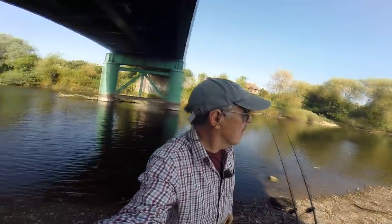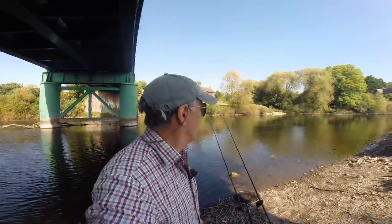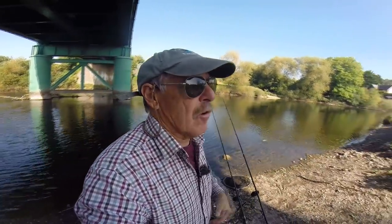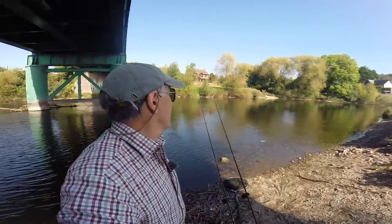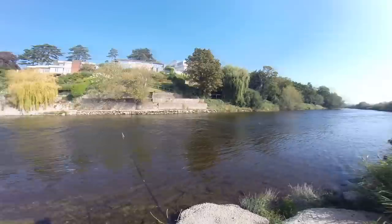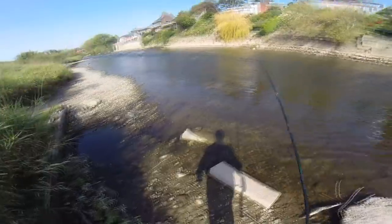This is not a swim for the faint-hearted. I'm trying to cast farther and farther downstream — not getting anything down there at all, just a few tentative bumps. So I'm going to pack up. Wind's starting to pick up, temperature's going to drop, and the rain's coming tonight. I've got one more swim down there and after that I really don't know what to do. Maybe I'll get something on the float. The swims have all altered so much it's a job to tell. I ran the meat through — nothing. Tried the back of that tree — nothing. I'm going to go up the fast water and try there.